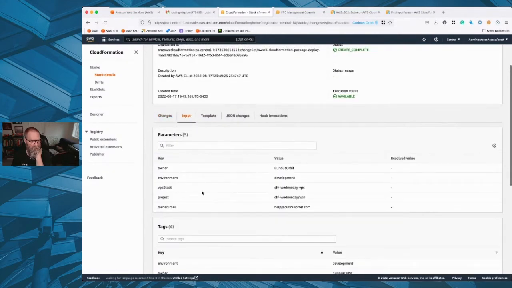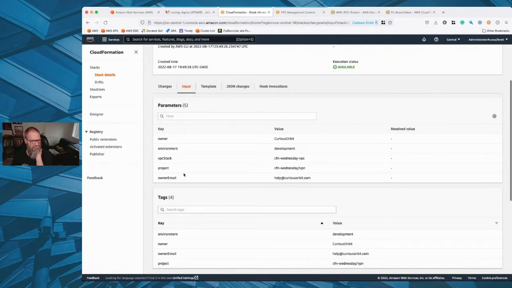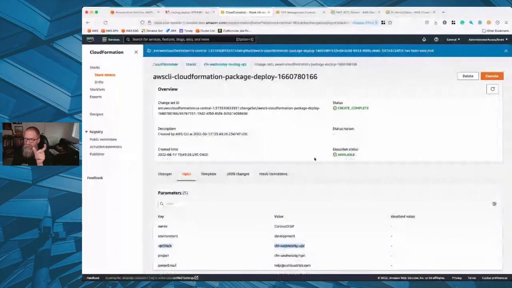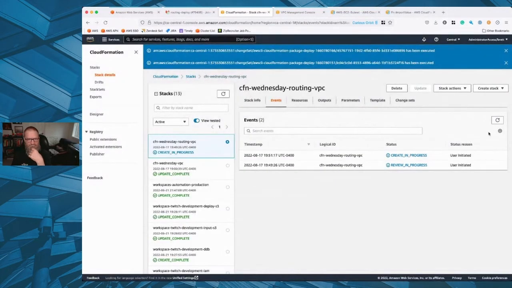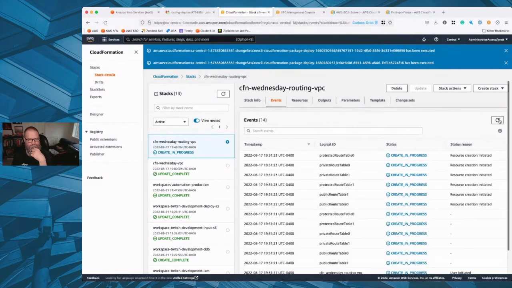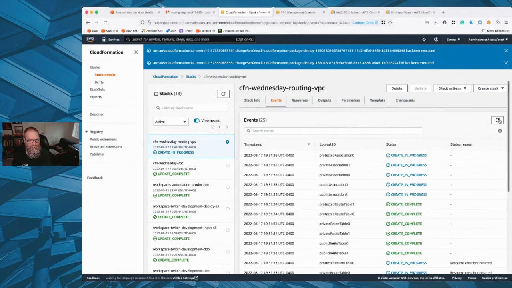And our input here is kind of what we're passing in. There's the VPC stack reference. So hopefully what that should do is take the outputs from the VPC stack and make them inputs in this stack, which hopefully, if we've done this right, should result in all of our route tables coming back. That's a pretty good sign. So let's see here. There we go. Okay, route tables are all created, and then the associations.